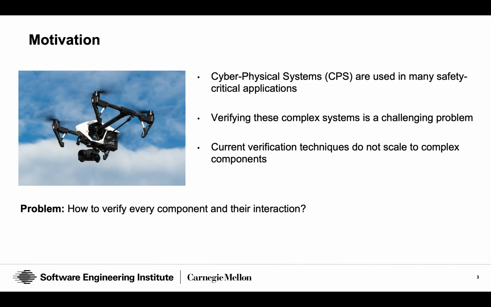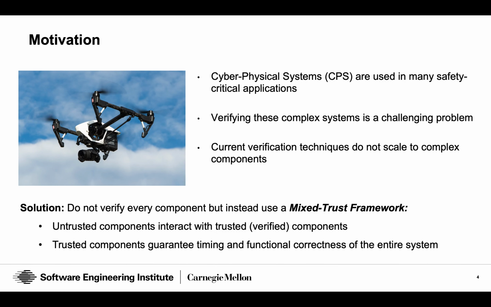Cyber-physical systems are used in many safety-critical applications. However, verifying these complex systems is a challenging problem, since current verification techniques do not scale to this complexity. So how can we trust the system and verify every component and their interaction? We propose not to verify every component, but instead to take advantage of the recently proposed mixed trust framework. In this framework, untrusted components interact with trusted verified components. The trusted components are responsible to ensure the safety of the system and provide both timing and functional guarantees.